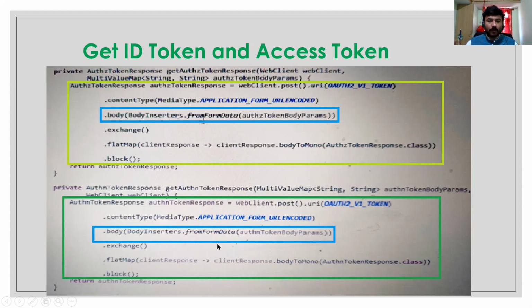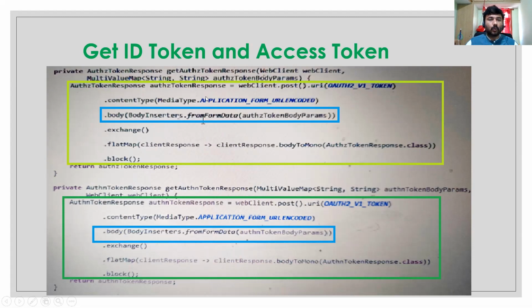And you see here how I am using this web client. Just a web client, I am post body, I am passing the content type, which is URL encoded, the media type, and in the body, I am passing Oauth2 token body params, which is in body inserters. So this is the form data, and of course, this Oauth2 token body param is multi-value map. But whenever you are describing this is a form data, then you are just exchange flat map. This flat map is once you get the response from the server, so that particular JSON I am mapping to the Oauth2 token response bean, because in this bean, whatever information I am having, I don't need all, I want only ID token. This ID token I will be using here.